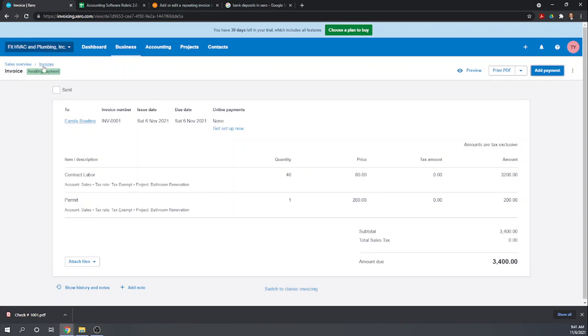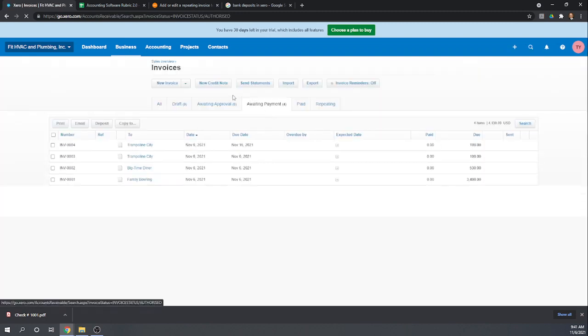So let's go back to our Invoices tab. There we go. So this shows all of our invoices awaiting payments, right? We have 4 invoices awaiting payments. So what we're going to do is we want to record the payment of those all at the same time. So we might have to, let's wait a little bit to record that $3,400 payment. Let's go ahead and go through some other transactions in the case study first. Then we're going to record all the payments at one time. Okay, so we're going to record the full amount from there.